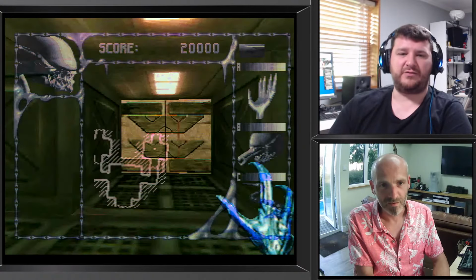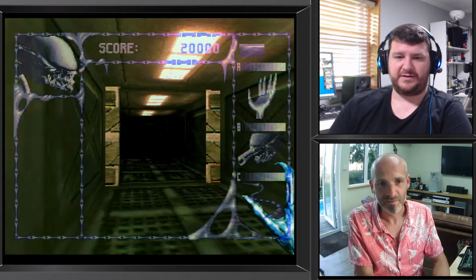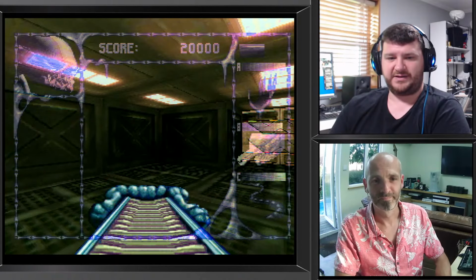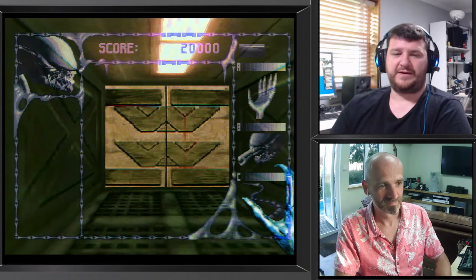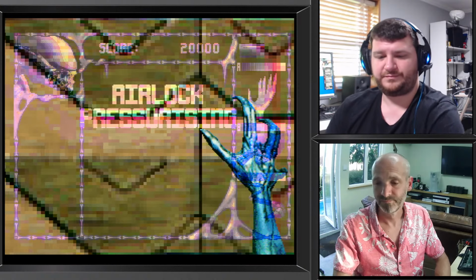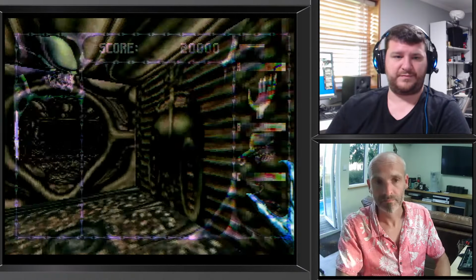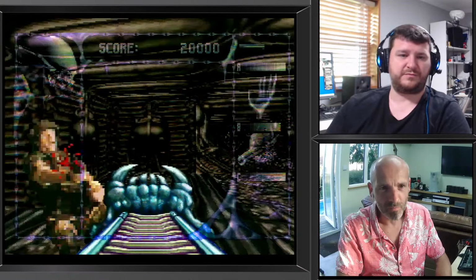Oh, it's a different airlock I'm going through, I think, right? Yeah, I think it'll be a different area. Oh, all right. That makes sense. It's funny because the button that I was using to close and open the door is also one of the two attacks in this. Interesting. Okay. Let's see what we got here. Well, this is creepy. This is on the alien ship, I'm guessing.